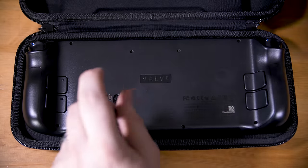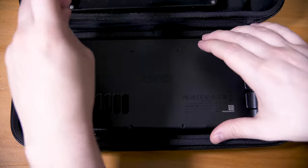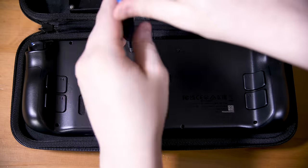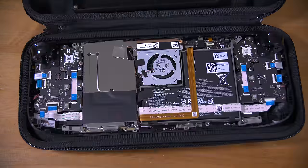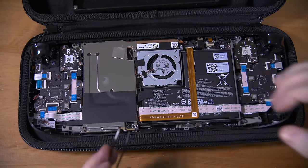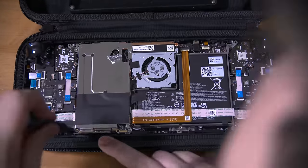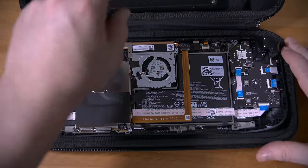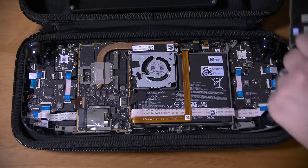Opening the deck is remarkably easy. It's four short Phillips screws in the middle and four longer ones on the outer edges, then a bit of careful prying with some plastic tools and you get the back cover off. You will need to peel a bit of foil tape up to remove the screw below it, then two on the top and bottom left edge of the metal cover, and then the cover will come off.